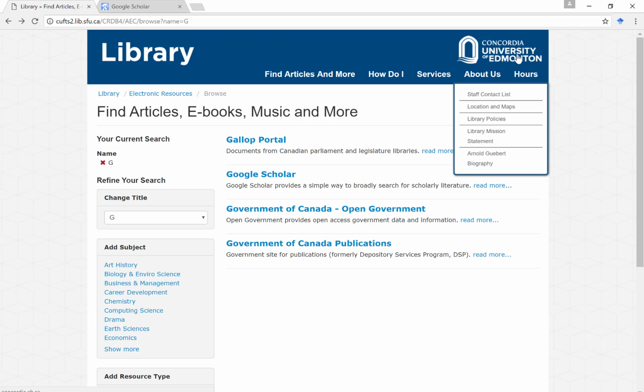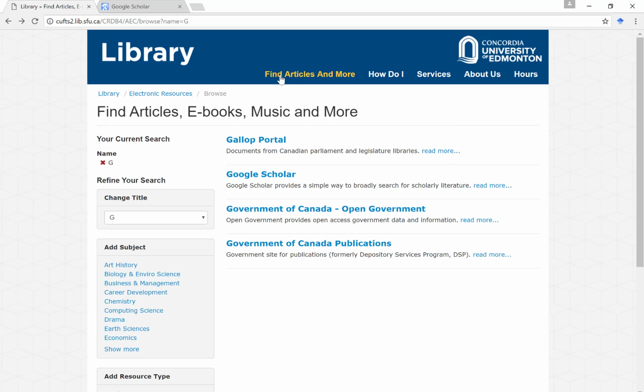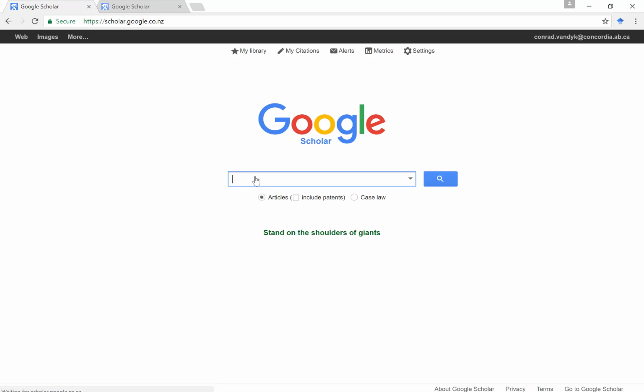My library is the library that belongs to Concordia University of Edmonton, and I went to Find Articles and More, and in the databases I came across Google Scholar. So you can probably do that too, and if you have trouble finding it, then just ask a librarian to help you out.